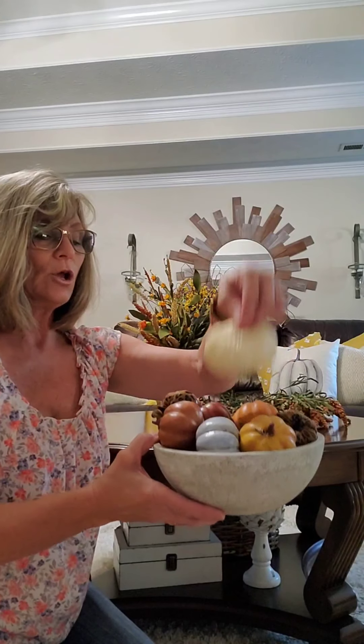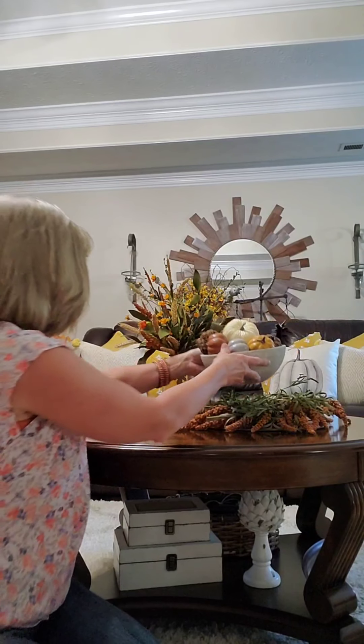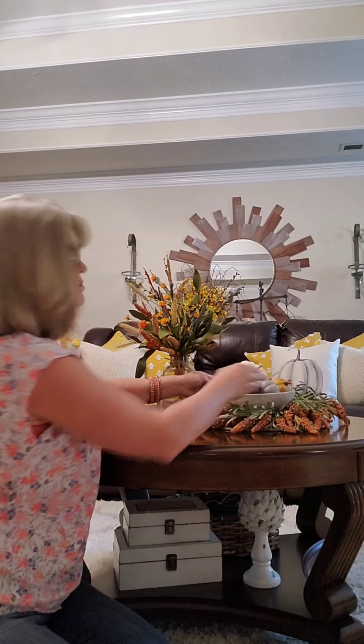What I want to do is add a bowl of pumpkins — a variety of pumpkins. I purchased the pumpkins all over the place and just painted them the color that I want. I found the leopard pumpkins at Hobby Lobby in a big bag and added a larger pumpkin in the center. That's all I did — just added pumpkins to a bowl. The bowl was an arrangement that I took the greenery out of and placed in another urn, so this was an empty bowl. I'm going to stick it on top of the wreath so it forms a cute little centerpiece.